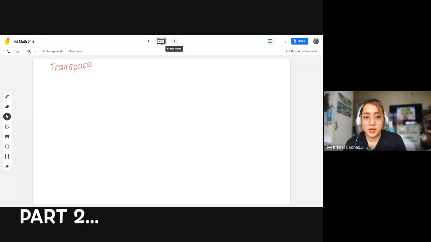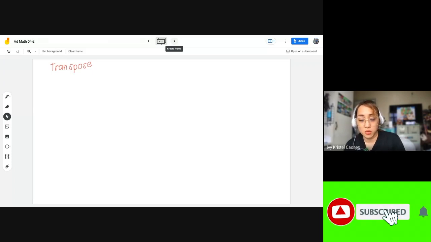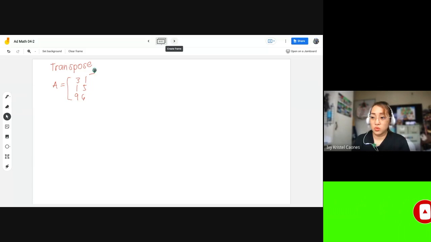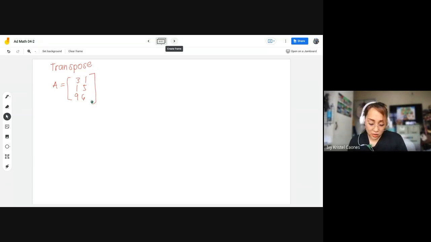The transpose is when matrix A is reflected in the main diagonal, so that all rows become columns and all the columns become rows. So if A is a 3 by 3 matrix, you need to make the main diagonal. That means if you want A transpose, it will be 3, 1, 1, 5, 9, 6. All the rows will be the columns and all the columns will be the rows.